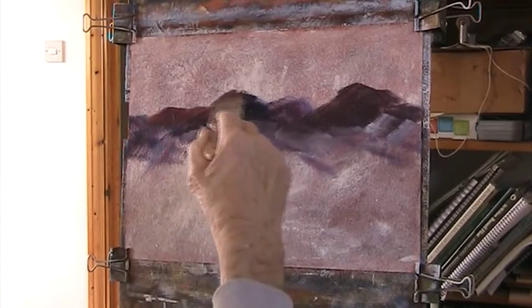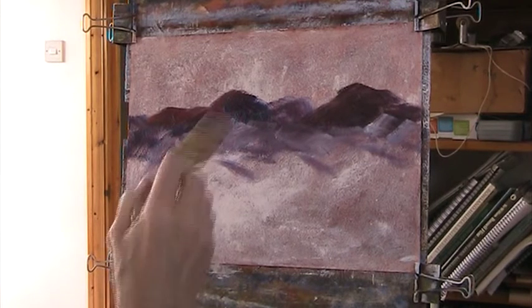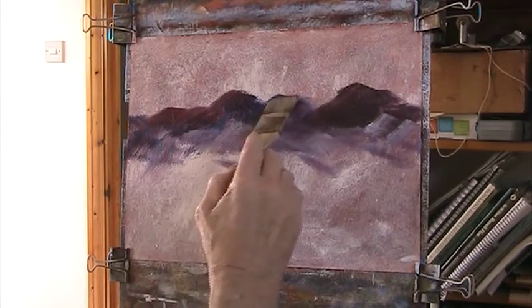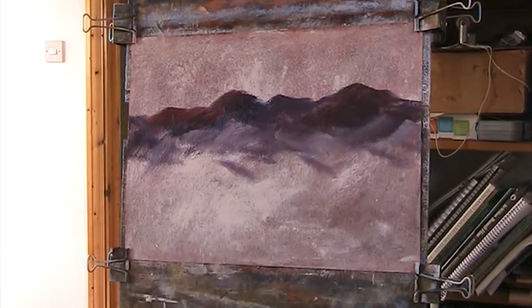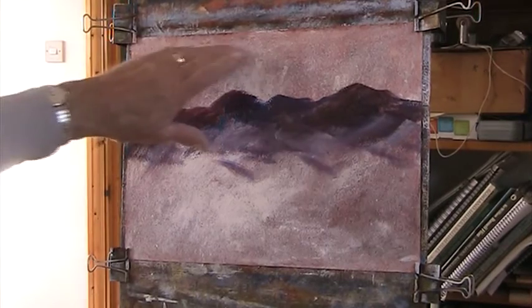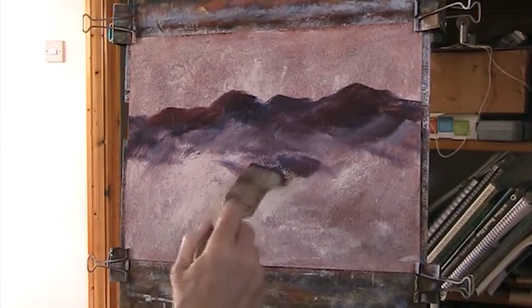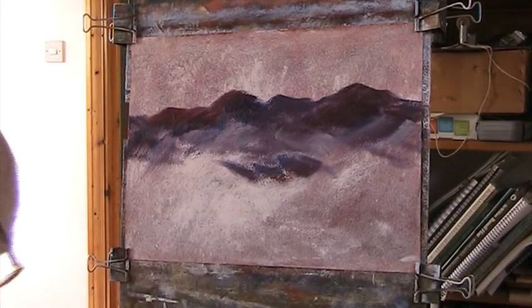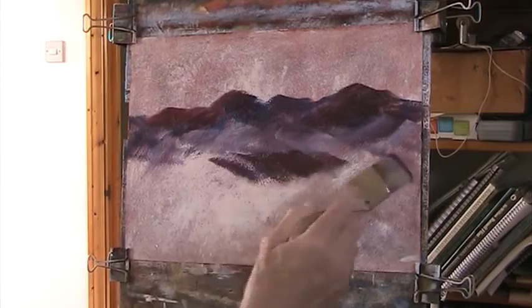I want these, because the mountains were quite diffuse, I want to get this soft when I put the thicker paint on. That'll do. So I'm going to bring the sky into the landscape and the landscape into the sky. So we'll put in some more nice colour, a bit of black and a bit of red.